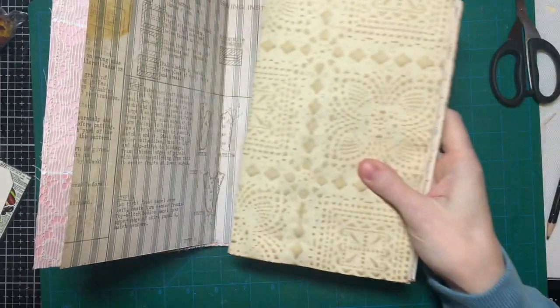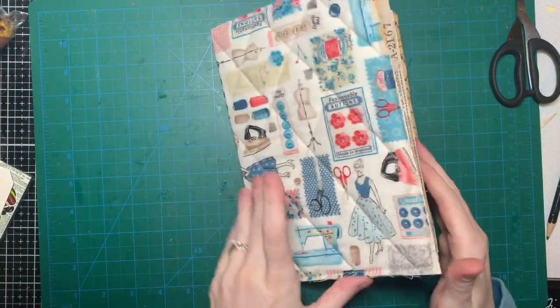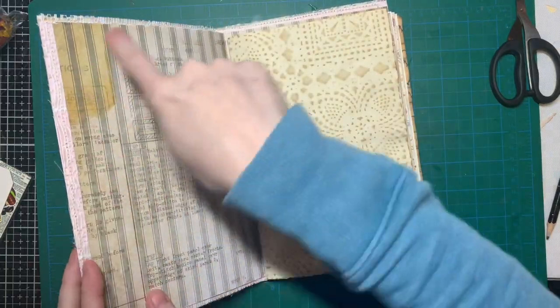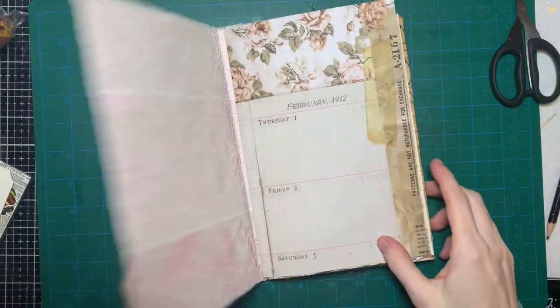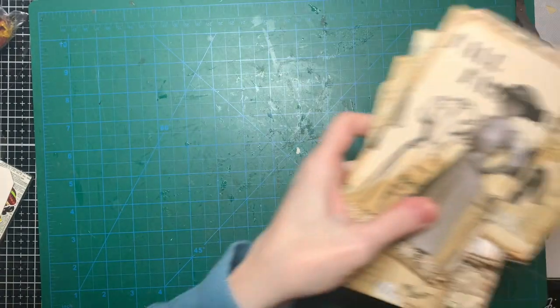Okay, so I haven't sewn this one in yet. I'm probably gonna sew around a few pages, maybe the cover, I don't know yet, but not today. Now I want to show you what I've done.